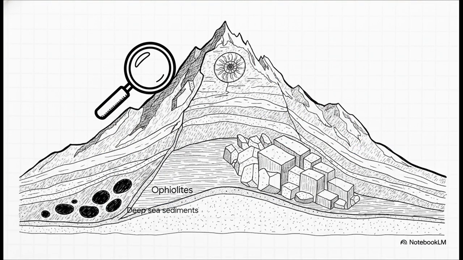So how do we know a whole ocean was once here? Because geologists found the clues. They found things called ophiolites, which are basically slivers of old oceanic crust that got scraped off and smeared onto the continent during the crash. They found deep-sea sediments, and get this, they even found marine fossils, all stranded thousands of meters above sea level. The evidence is literally written in the rock.